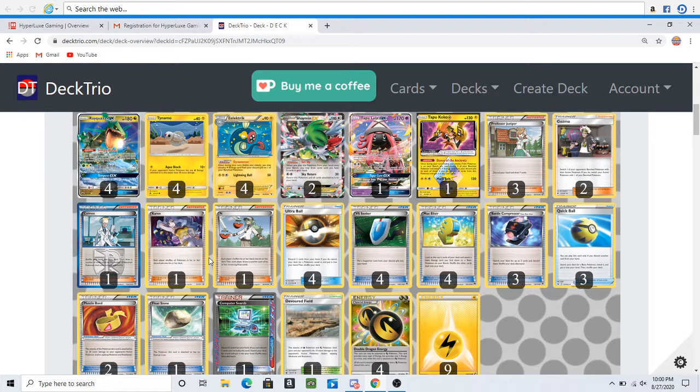But, really, it may seem a little sketchy, but I feel like 4 Double Dragon Energy really does get the job done, on top of the 9 Lightning Energy. So, that is my Rayquaza GX Expanded list. Let me know what you guys think. I feel like this deck is very, very strong. Has really good matchups across the board.